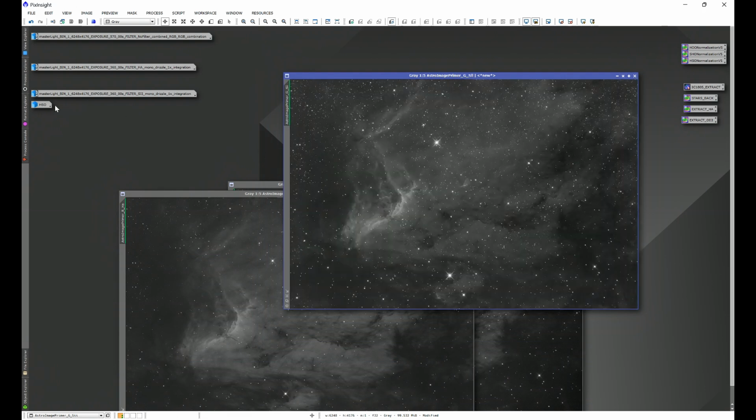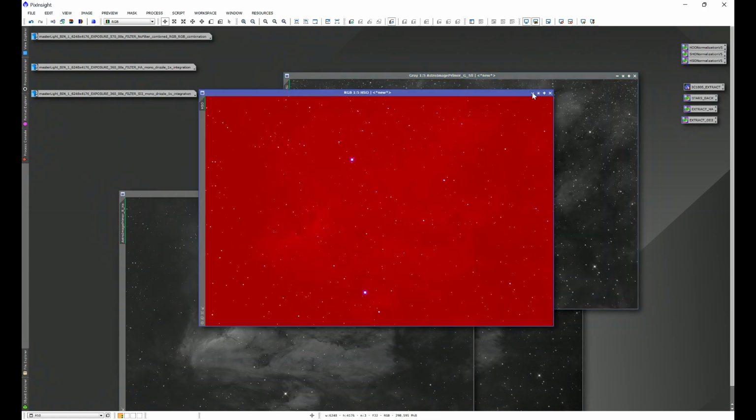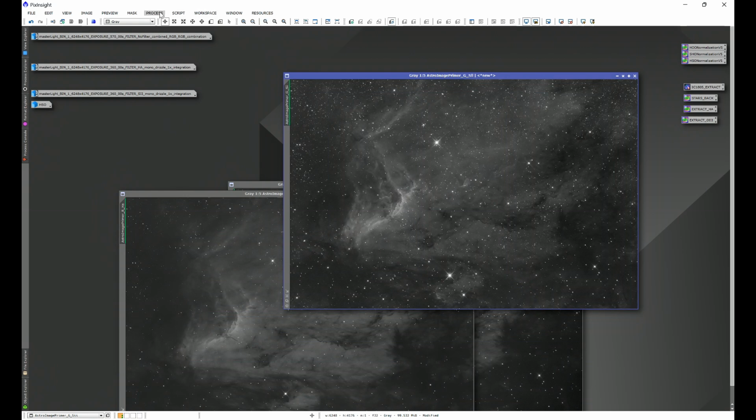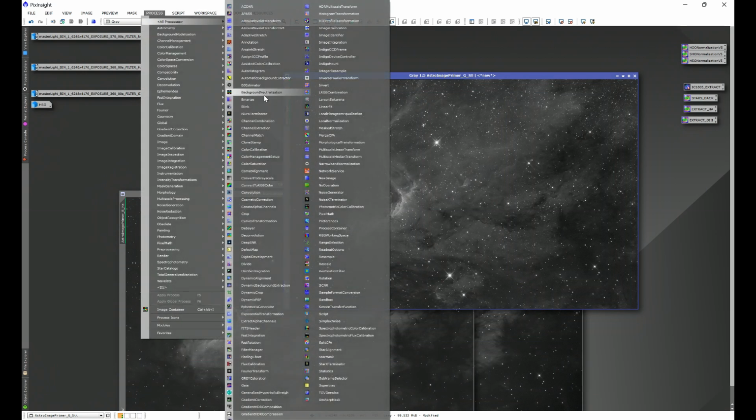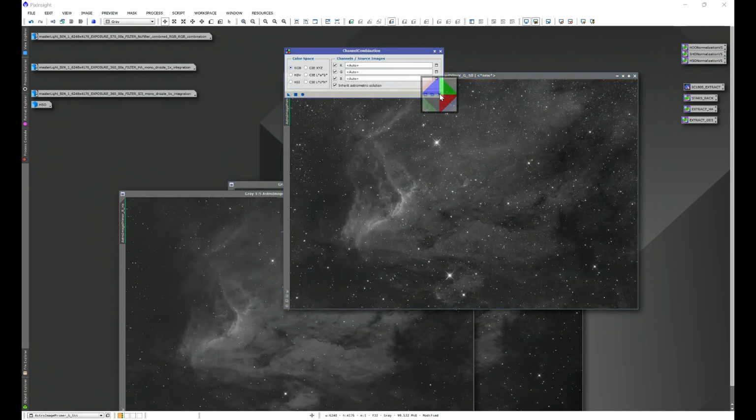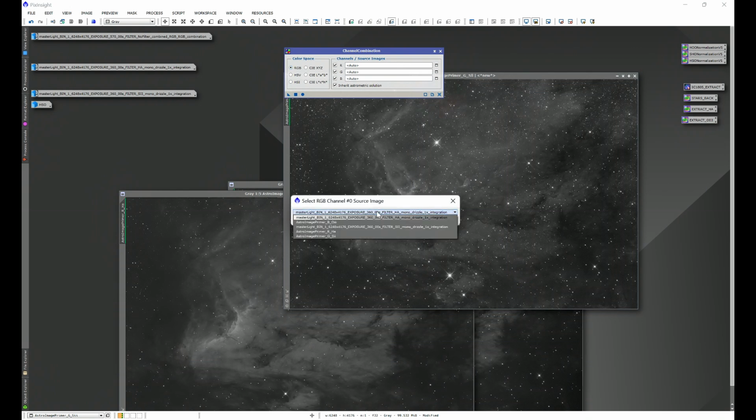Now for the comparison. Let's go ahead and go into channel combination and let's run an HSO color palette. So we have Astro Image Primer HA for red. We have Astro Image Primer S2 for green.